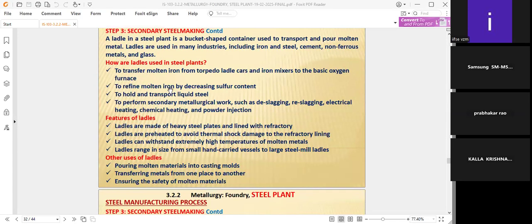To refine molten iron by decreasing the sulfur content, because molten iron will be prepared by decreasing the sulfur content. If the sulfur content is more, then roasting will definitely take place by sending oxygen, removing the sulfur as sulfur dioxide. That's why we refine the molten iron by decreasing the sulfur content. When the ladle transfers the molten metal from one place to another, the sulfur content will also be less. Why? Because oxygen from the atmospheric air will be taken in and sulfur dioxide will be removed in the container itself. It does not go to the environment. It will be suppressed in the tank itself.